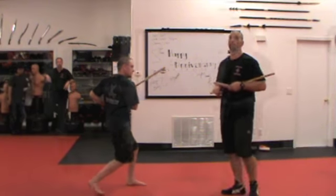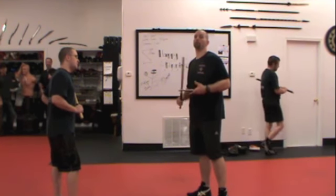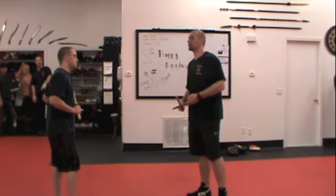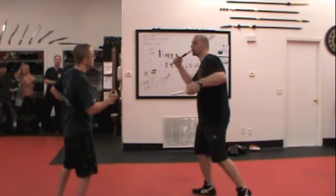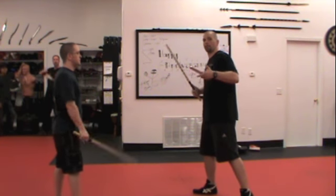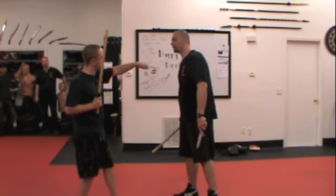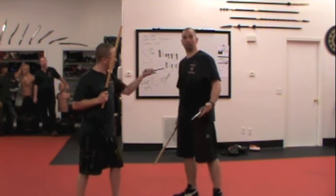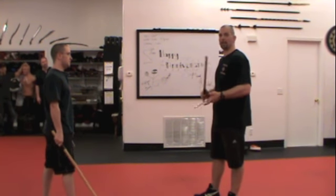Okay, guys. So now, Peter is going to throw forehand to the back end. Really easy. So from here, you go one, and tap, and two, and tap. Now, forehand back end is going to serve two thrusts. So now I'm going to start looking at this as coming to palm down thrust, and then a palm up thrust, okay? So we need to get good motion.